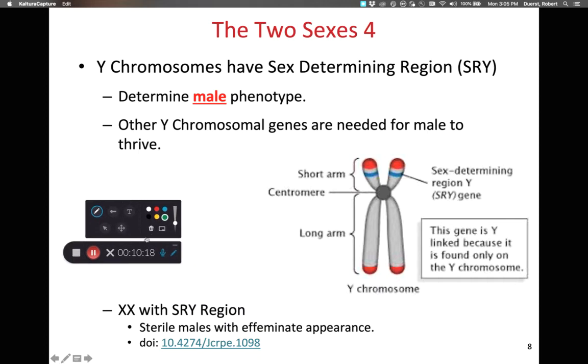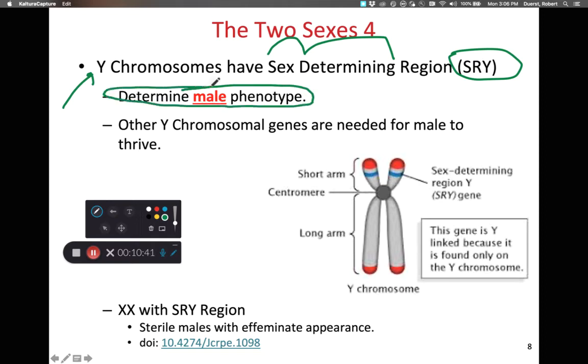As we look at sex determination, males are going to have, generally speaking, Y chromosomes. And on that Y chromosome, they have the sex determining region, or SRY region. And if this region of genes is present, it's going to activate and dictate the development of a male phenotype.